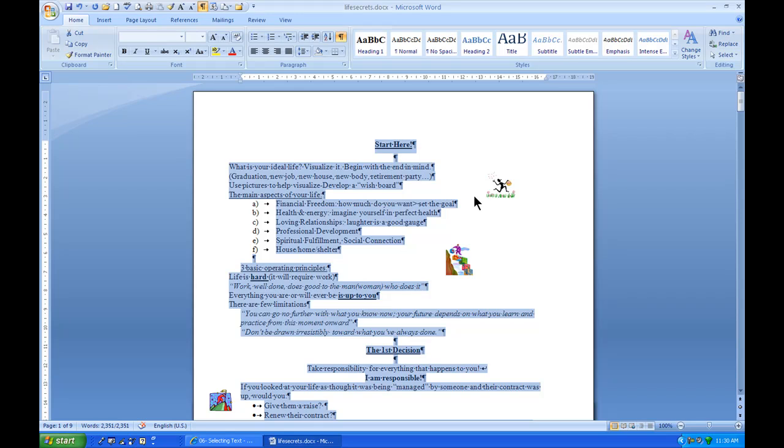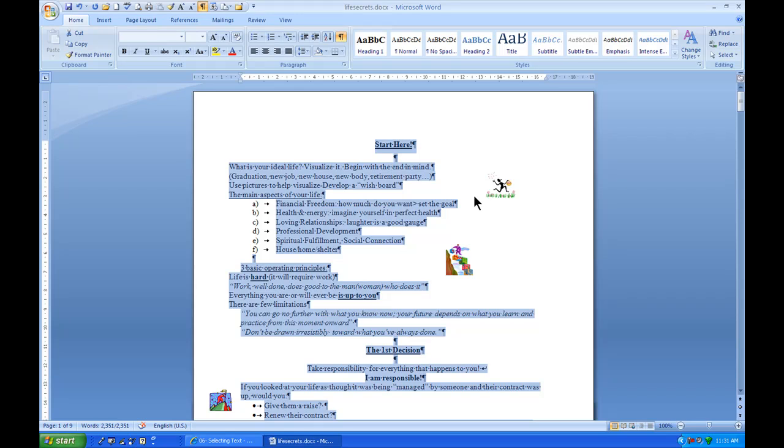Now, having said that, you need to understand, typically when you select something, it's because you want to affect it somehow. You want to change the font, you want to change the size, you want to copy it, etc. What you don't want to do is insert anything at this point, because if you do, you will replace all of this with whatever you insert. And when I say insert, I mean whether you type it, whether you insert a date, whether you insert a picture, whatever you had selected will be replaced by that.